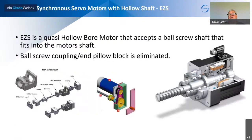This is one where we change again the dynamics of a machine design. Whenever you want to drive a ball screw, you have to put a couple of pillow blocks, or buy an assembly that has them, plus a motor mounting block that holds the front bearing, plus a coupling, and then you have to secure the motor. You've got a lot of parts involved. This motor has a quill fitting of 20 or 25 millimeters, and it's a compression fitting. It is the end support for one end of the ball screw, and it is complete. So all you need here is one more pillow block, and you're done.